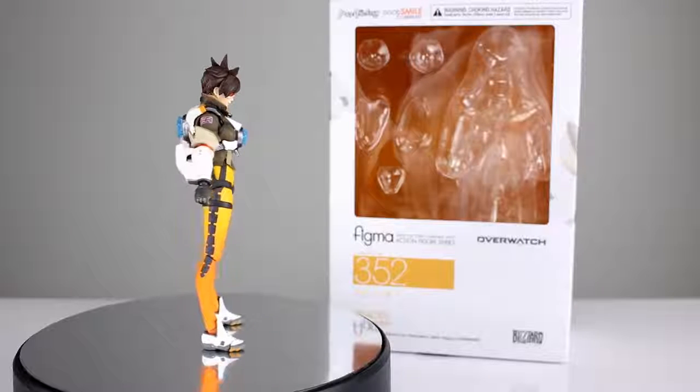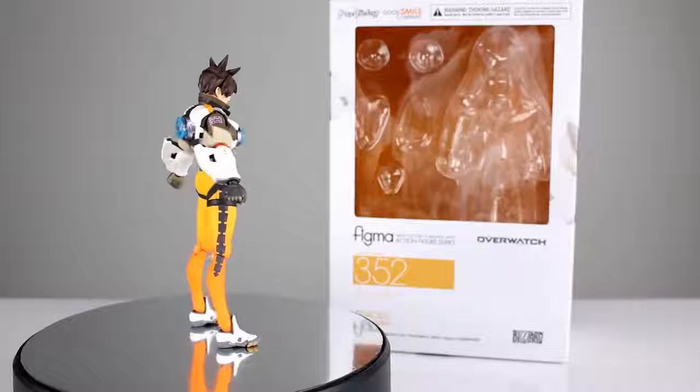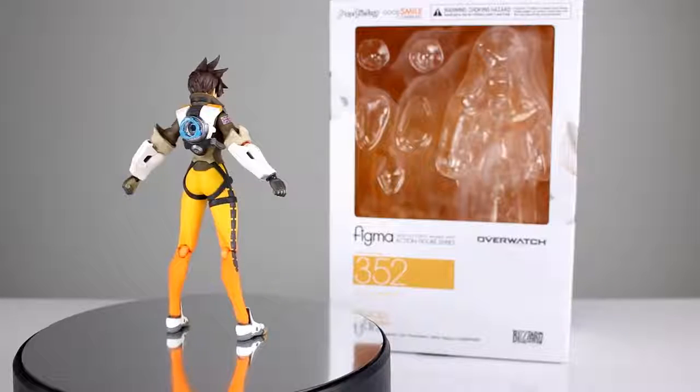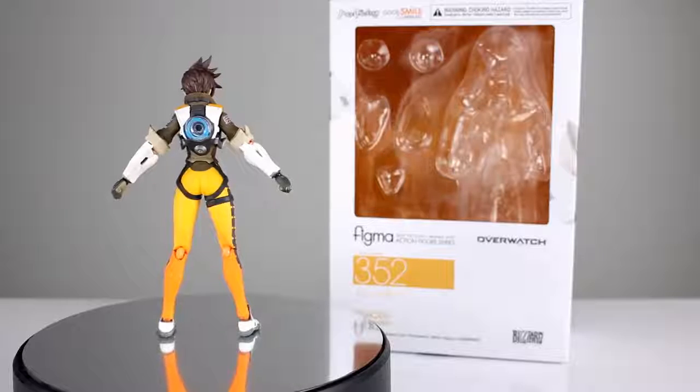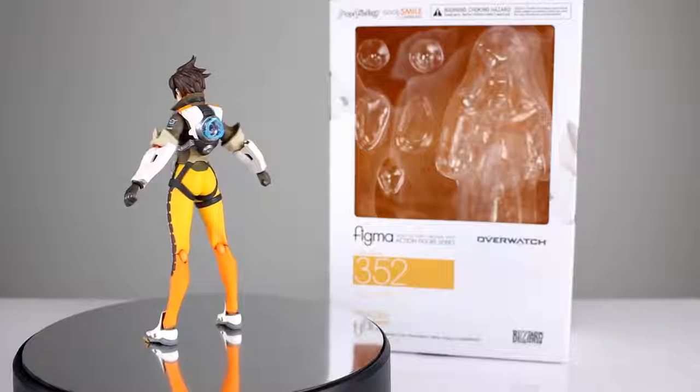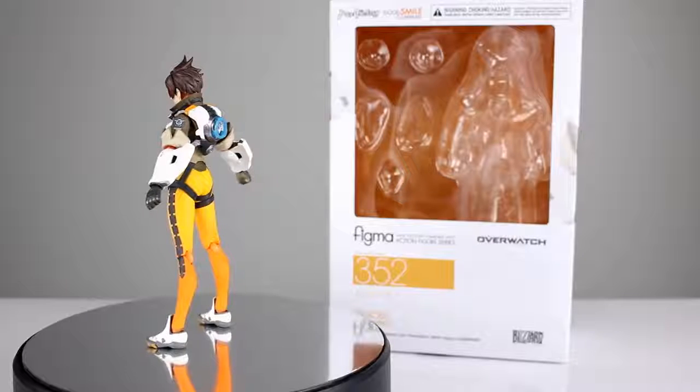This is the Figma Overwatch Tracer figure. You guys probably have seen I streamed Tracer. I streamed Overwatch for a little while. I just haven't been playing it lately, but I'm a Tracer main, so this is very exciting. I'm very happy to have a figure of my main character in the game, and I hope they make out the entire roster. That'd be so nice.